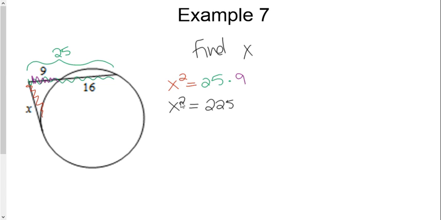Then to undo this square, I'm going to take the square root of both sides. And we get a nice number because 225 is a perfect square. So we get x is equal to 15. And we are done. So in this case, x is what gets squared, so we have to square root it at the end. Before, we were given x somewhere in here, and we had to divide and then subtract everything. So this is a little bit less work, but it's a little bit trickier because of the square.